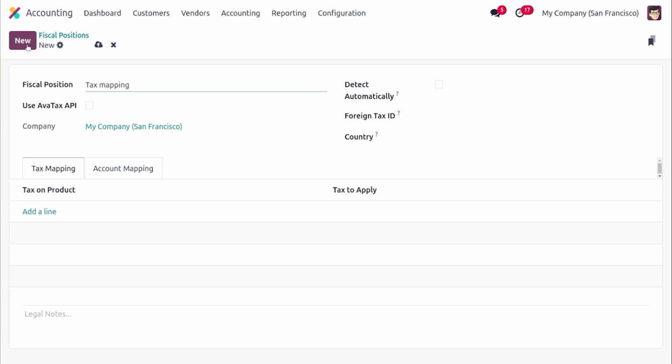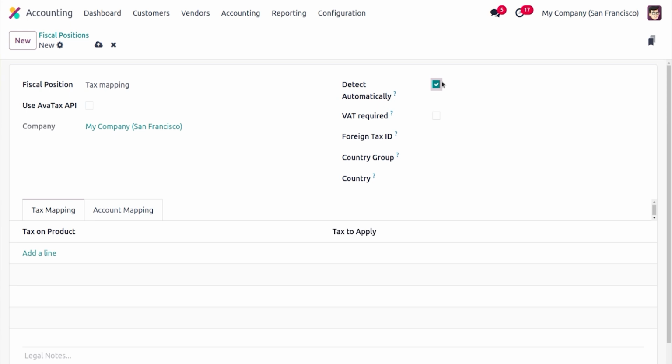Then it automatically determines the customer's tax rate by location, by turning on the Use Tax Cloud API. Then you may see the name of your company in the company field. Odoo 18 will automatically apply the fiscal position based on the place you choose if the detect automatically option is turned on.